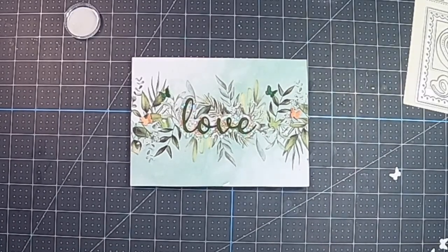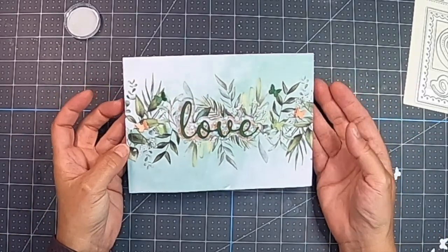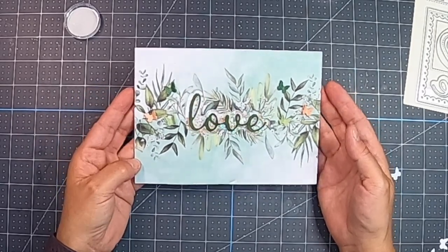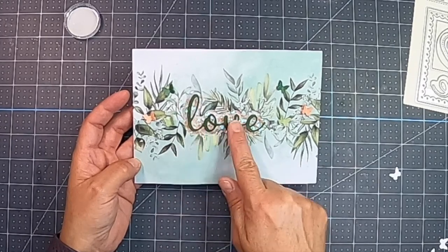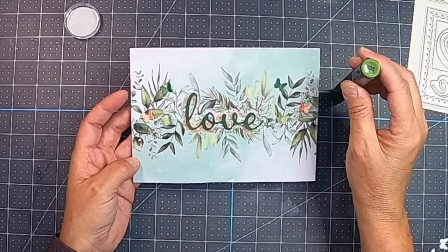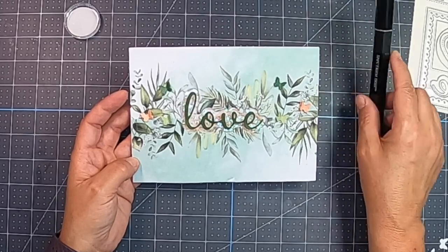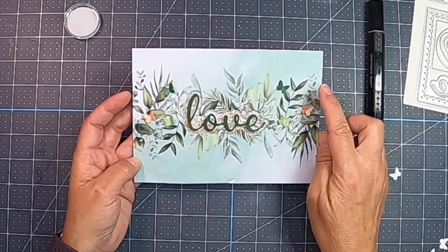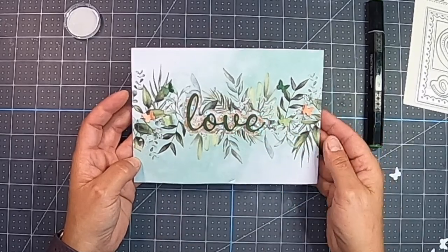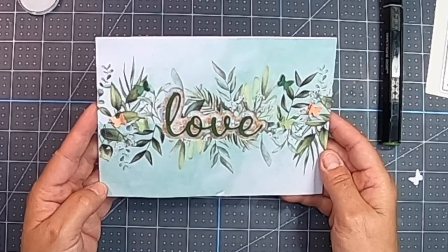I did like the other way. So, if you liked how we did it last night and before we started perfecting it this morning, then you can keep it the way it was. I thought it was too blendy, so I did this in a green. I'm not for sure what color. It's an old Spectrum Noir set that I had from Crafter's Companion many years ago. And then I just doubled up the butterflies and I put some crystals throughout the little dots on the flowers. And I think this is adorable.